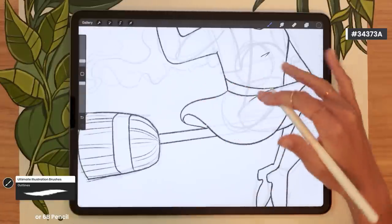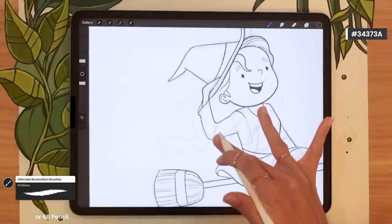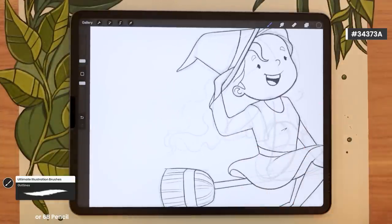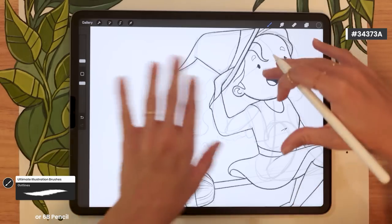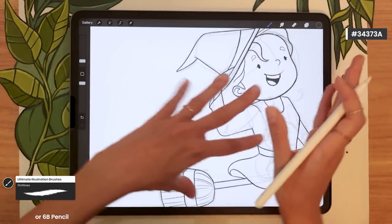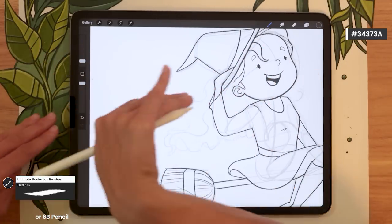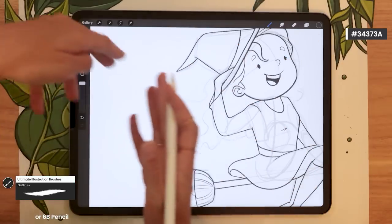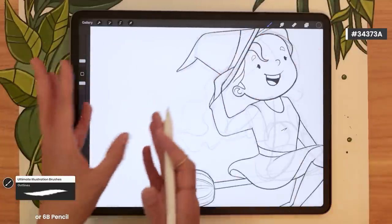And last but not least, the hair. Now the hair again is going to totally depend on what you want your character to look like. So don't hesitate to pull up a picture of the person you're drawing. You can also look on Pinterest or Google to help you find the kind of hairstyle you want. Just remember in general, the movement again is going to be going that direction because our character is moving forward. So the wind is going this way. So the hair is just going to catch in the wind. So that's really the only thing you need to consider.